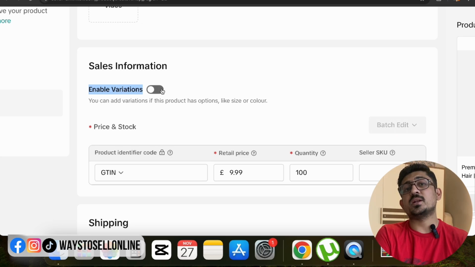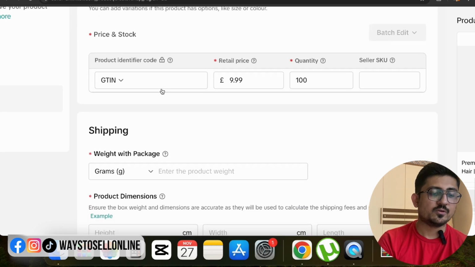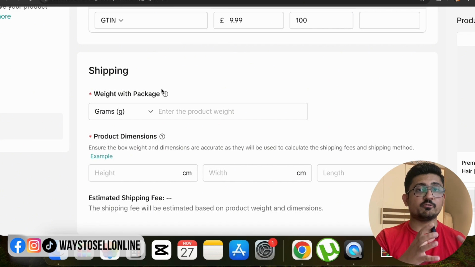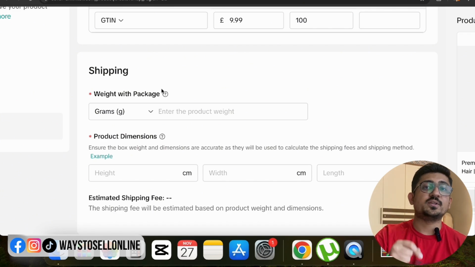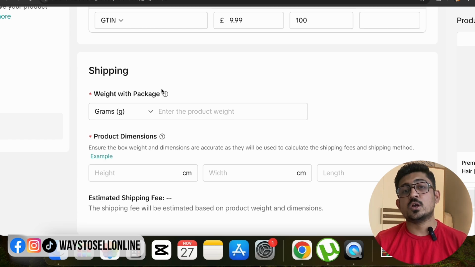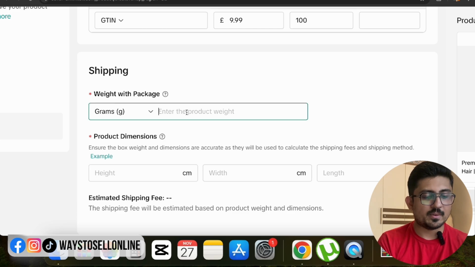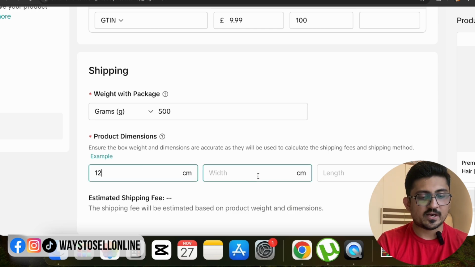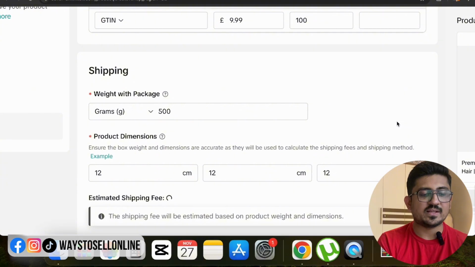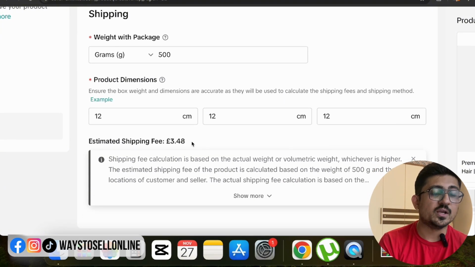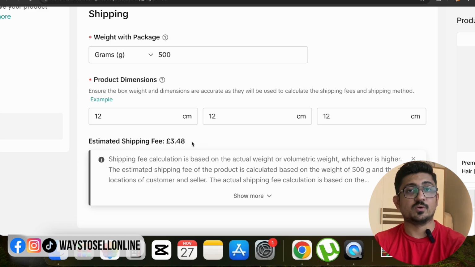Right? So after putting the sales information, you have to go down to the last step, which is shipping. In shipping, all you have to do is put the weight and dimensions of one unit. For example, it's one box and in that box there is a brush. So what is the weight of that box? What is the length, width and height in centimeters? You have to put that value here, like maybe 500 gram, 12 by 12 by 12 for the height. I can fill in that information and as per that, it will let me know the estimated shipping fee from the ship from address to the customer address, right?